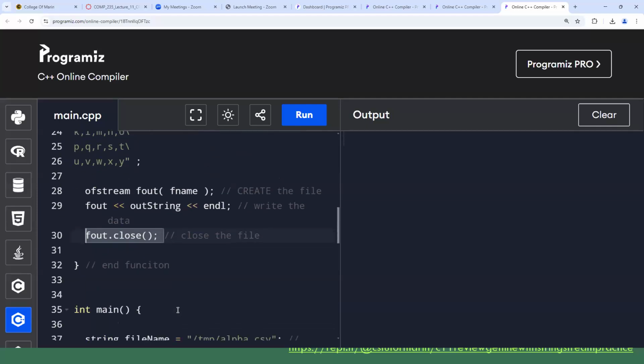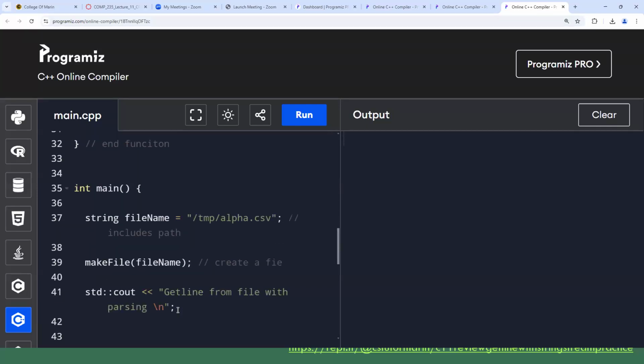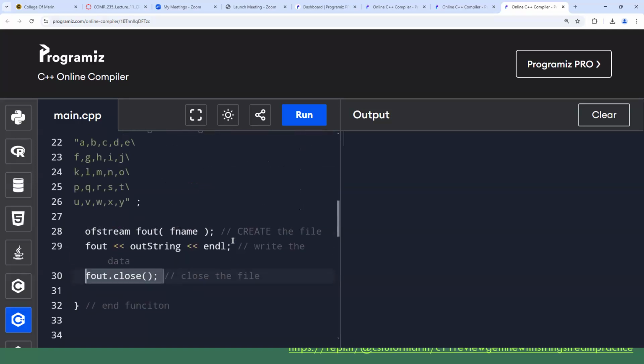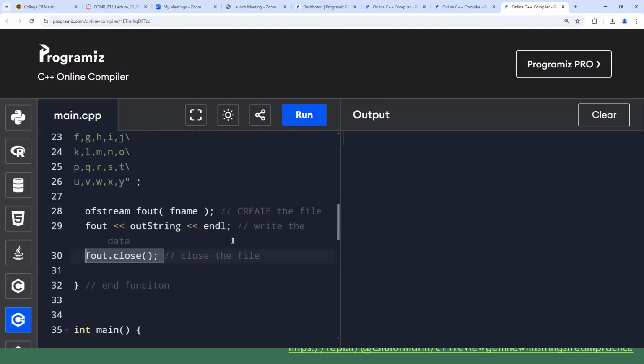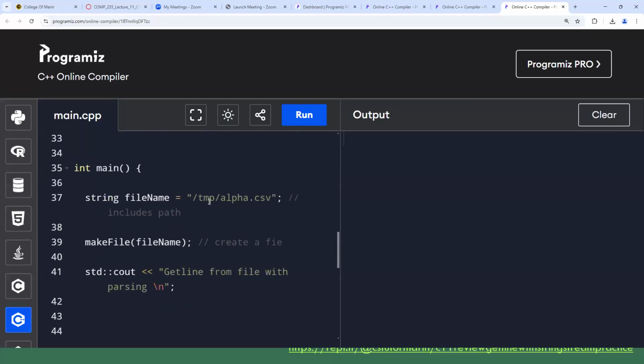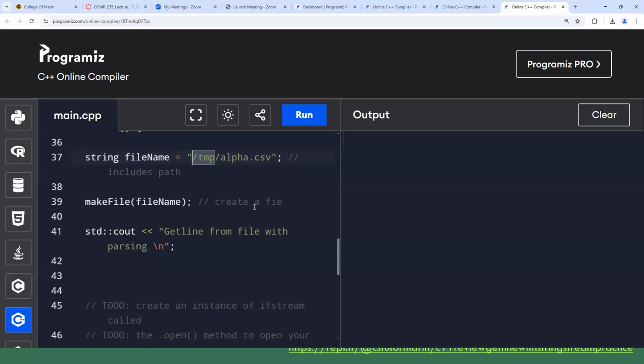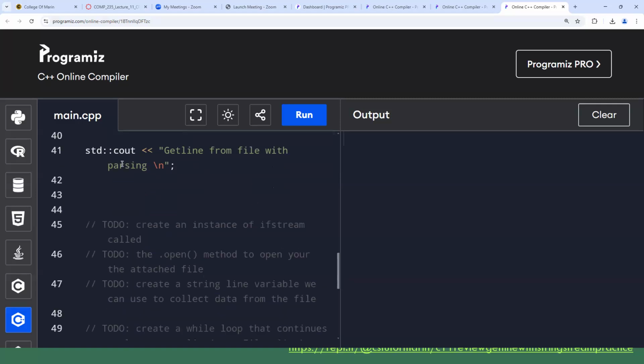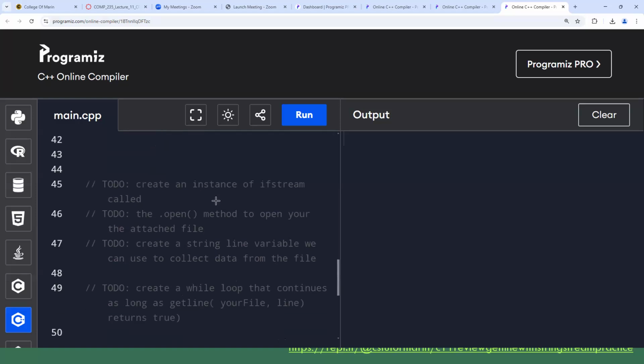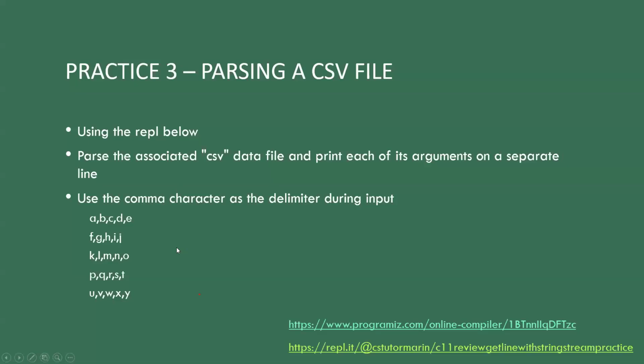So this is a side trip that we're taking just for the online compiler, but it's a good review of how we can do some things with a function to quickly throw a file together. And again, the reason we're doing this is because, of course, online compiler doesn't support files officially, but we can get a quick file over there to demonstrate our reading capabilities, okay? So some of you might have jumped ahead. That's how we create the file.